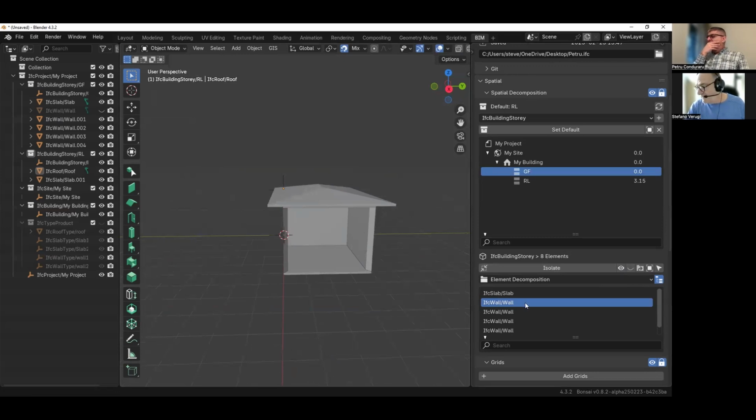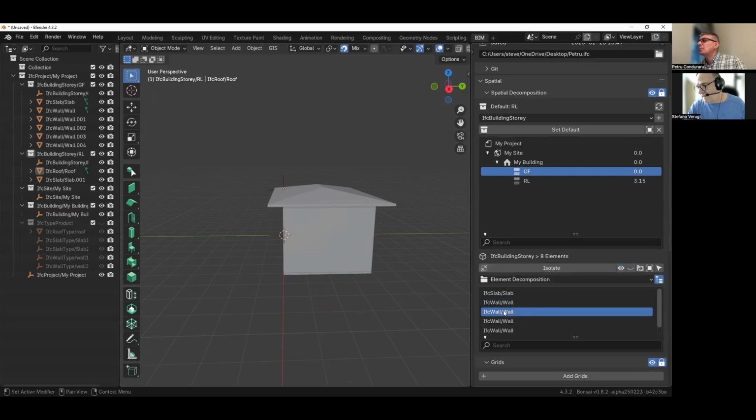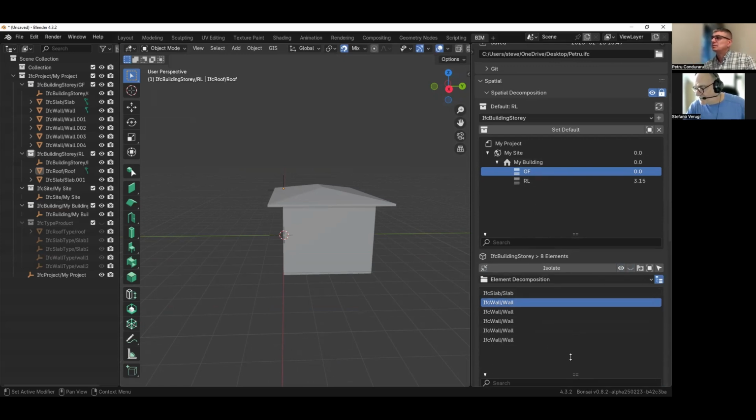But if I press alt, you see, it acts on all the elements inside. So it's important to press alt. Here I have only selected one of the items. When I select this ground floor, this one shows all the elements that are inside the ground floor, the element decomposition.